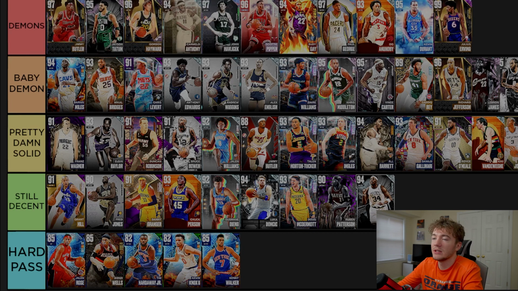Then we can finish it up with the Demons here, which has Jimmy Butler, Jayson Tatum, Gordon Hayward, almost said Dragic, Carmelo Anthony, John Havlicek, Scottie Pippen, Rudy Gay, Paul George, OG Anunoby, Kevin Durant, and Julius Erving, or Dr. J. So Jimmy Butler does have the normal dribble style. I think one of the only, actually the only card I think in the Demons tier with it.